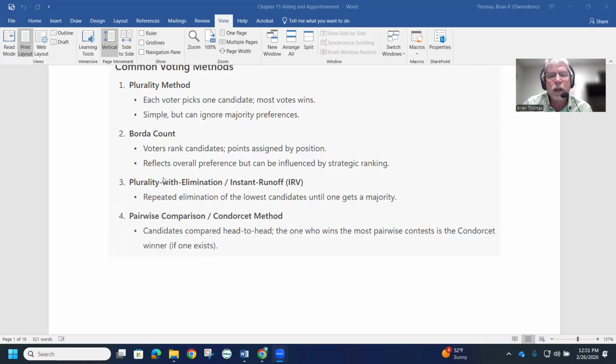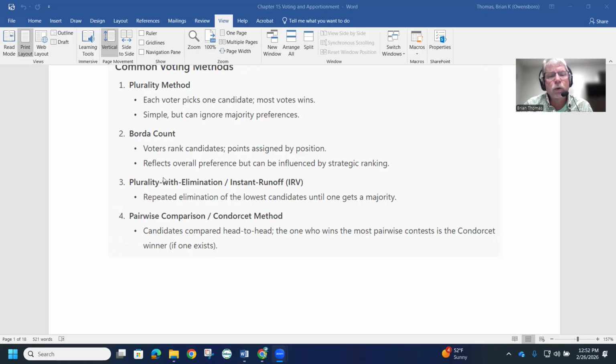We'll see an example on that, but there's what we call repeat elimination with the votes. There's only one vote, but as we go through the voting, we start to eliminate candidates until we get a majority vote with one of the candidates. Plurality with elimination really wants us to get a majority. So the lower candidates get kicked out until we end up with a candidate with the majority of votes. This one's an interesting one, which we will look at.